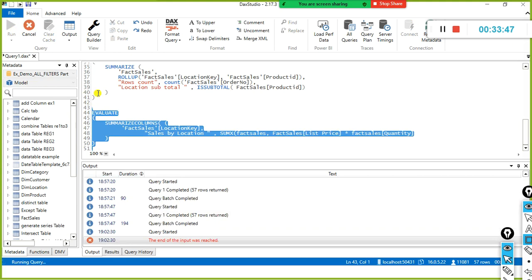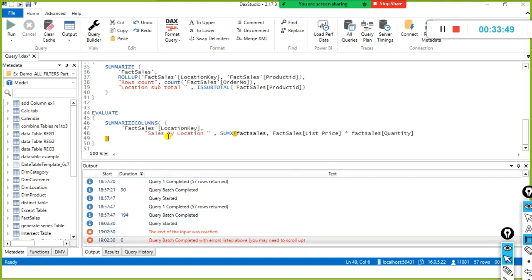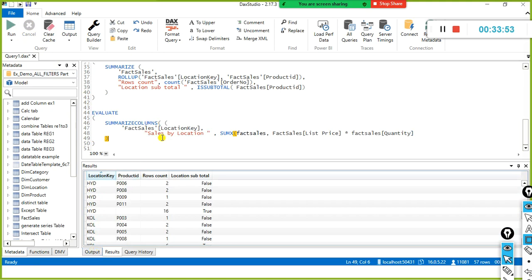If I execute this one, let's see, it is throwing an error, right? The query batch is not producing an output. Okay, SumX function. Oh, SumX, I did not use the parenthesis, right? That's why, once you finish your queries, you need to click on this one. I mentioned it 2 times; 1 time is enough.